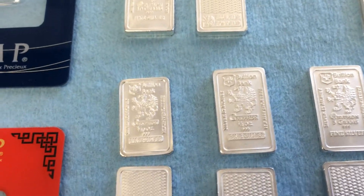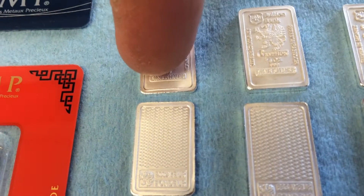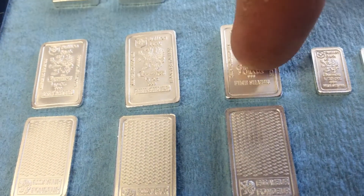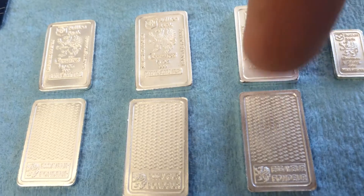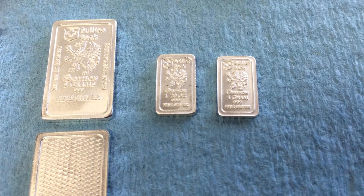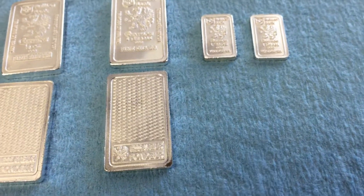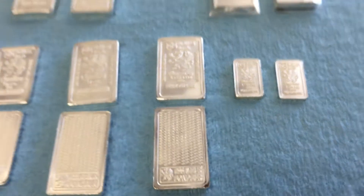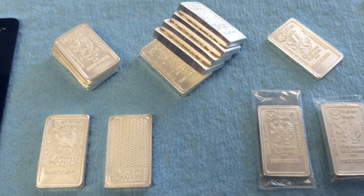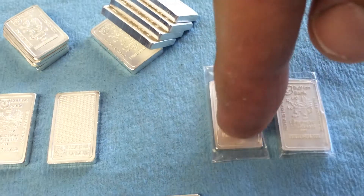This stuff is tiny so I have to get in close. They've got one-tenth ounce, one-fourth ounce, five grams, one-twentieth ounce, and one gram — tiny little pieces. But they also make ounce bars and are making some coins that are stunning. I've got some on the way. Each one is mailed and shipped individually wrapped — very, very nice.